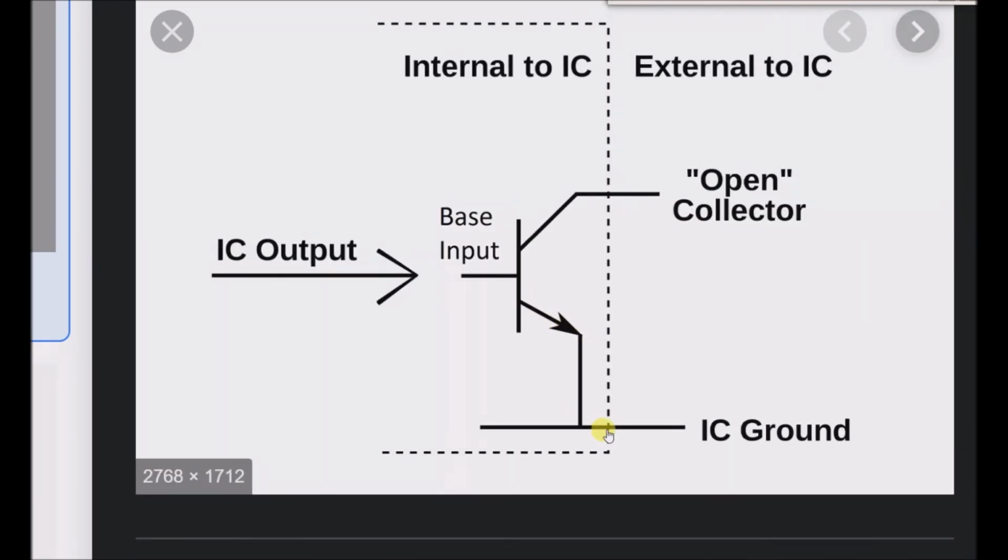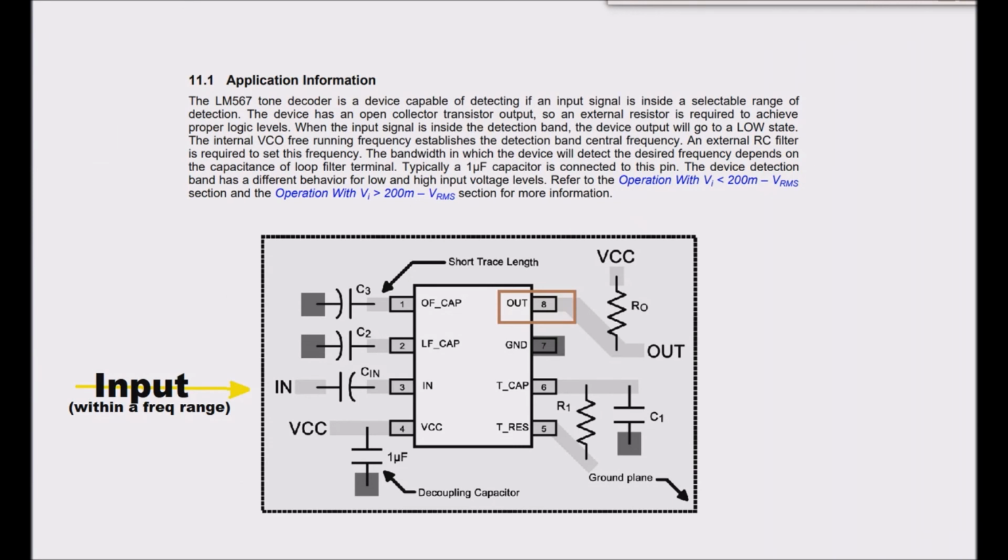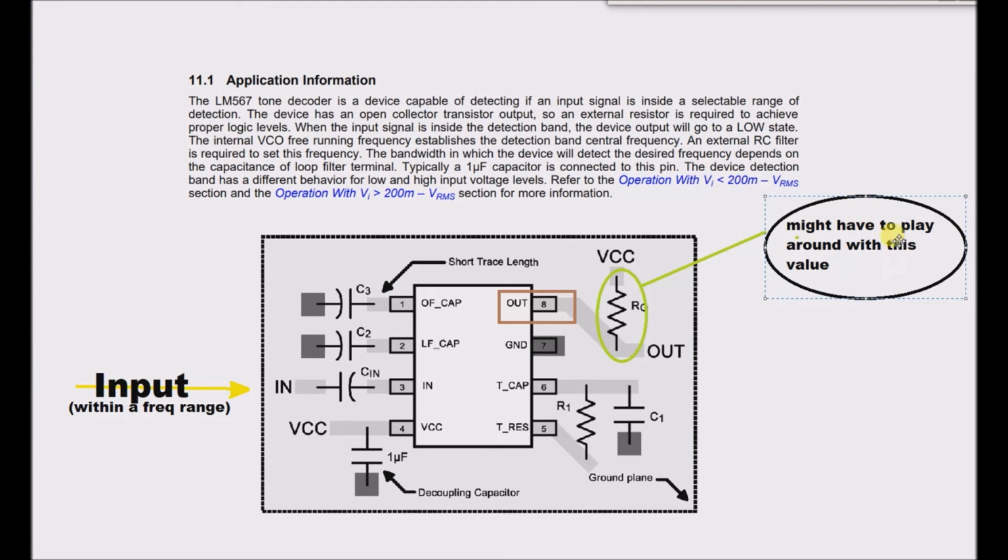So I guess something we can't see is that inside the IC, it goes to ground. Okay, so I'm looking at the large schematic on page 8 of the data sheet, and it shows pin 8. Everything here is internal. Here's the output, and inside it goes to ground. So this external resistor here, what does it say? An external resistor is required to achieve proper logic levels. So I just created a note to self to play around with this resistor value to get a proper logic high or low.